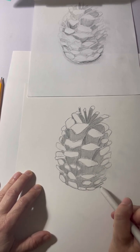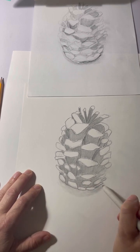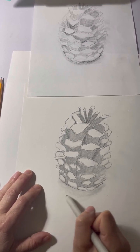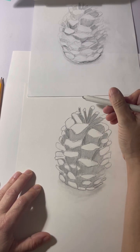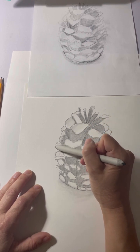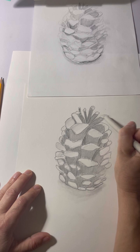At this point, you can also come down to the bottom and with whatever dark graphite you have left on your shading instrument, you can just make a quick shadow. We're also going to be adding to that too. And then you can start to go into the tops a bit, even though we'll go back and add some line work to those.